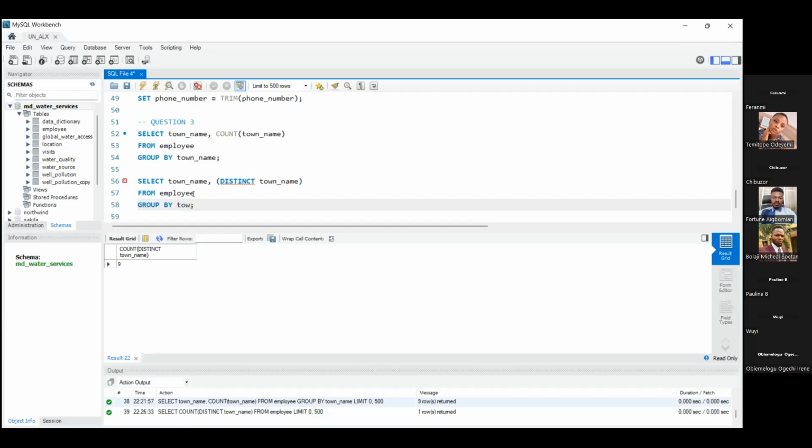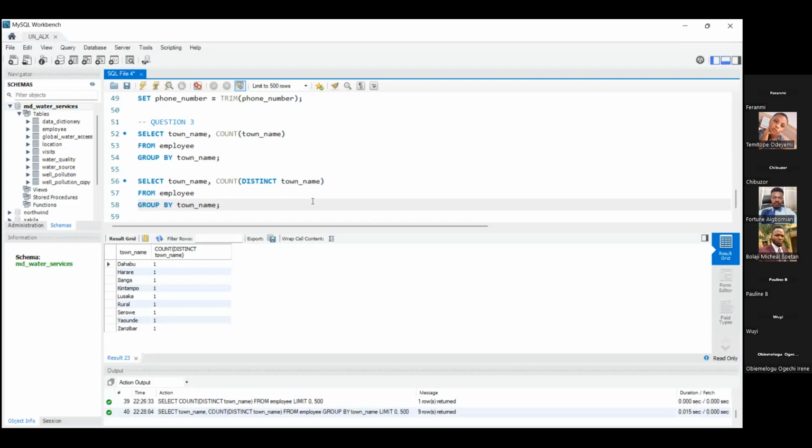Count should be in front of 16. Okay, so did it work? No, I don't think it did.